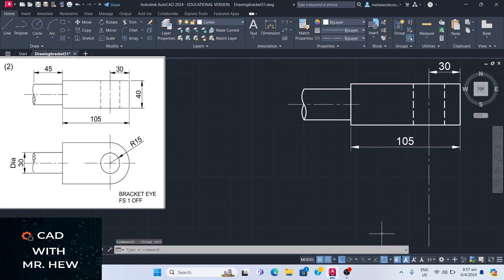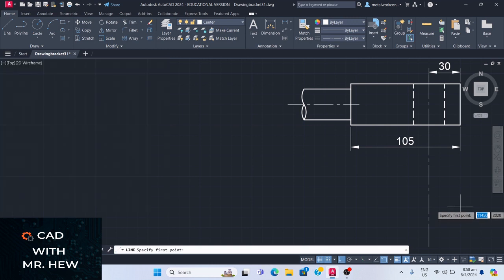So we're gonna do the same thing now. We're gonna enable snap, and we're going to draw another center line because I know I have a semicircle here, so I can use the center line, and I'll go from this point coming there, enter. All right. What I'm gonna do now, I'm gonna draw the circle.